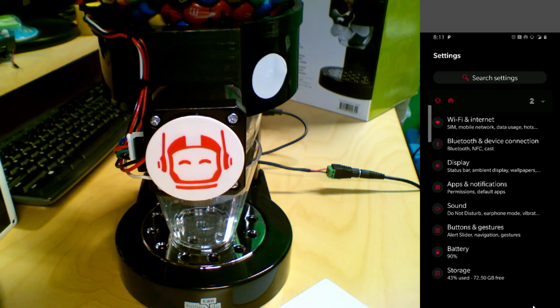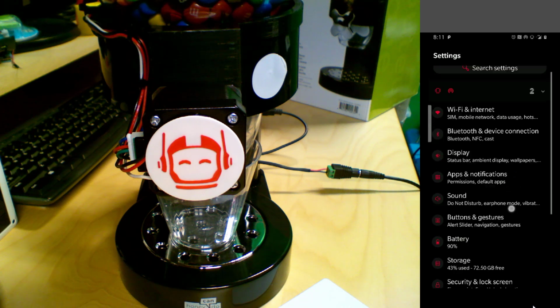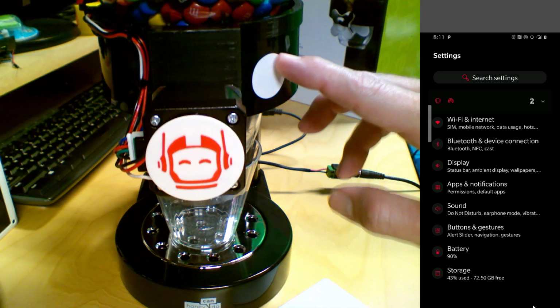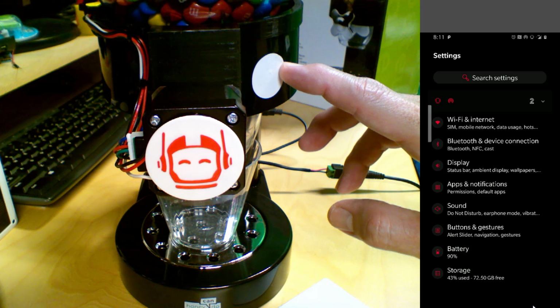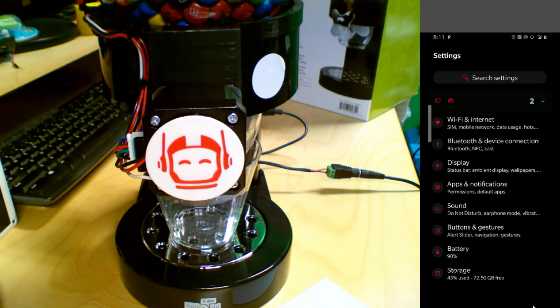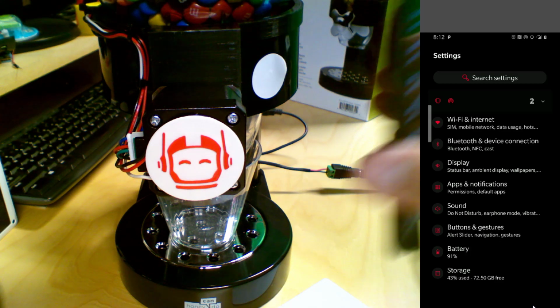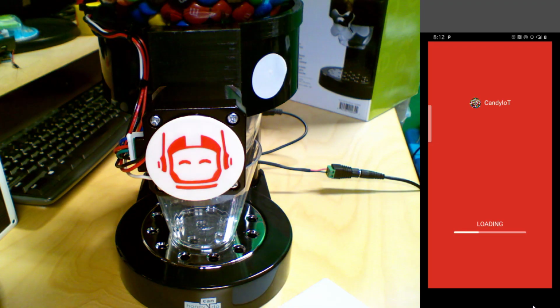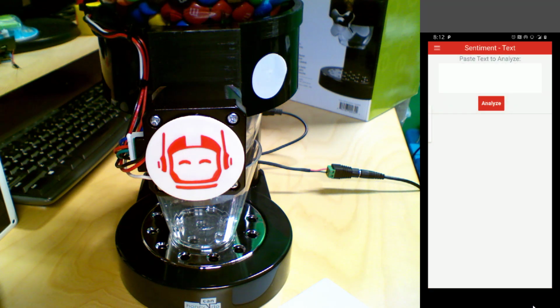On the right side of the screen, you'll see a projection of my mobile phone, and I'm going to use this to run the OutSystems mobile application. As I mentioned, this dot here on the side of the device is an NFC tag. That NFC tag is also programmed to launch the application on my device. So if I tap my device on the NFC tag, it's going to launch the IoT application.